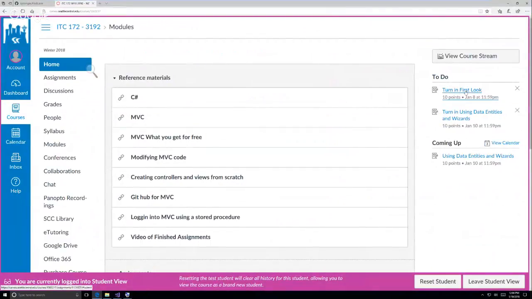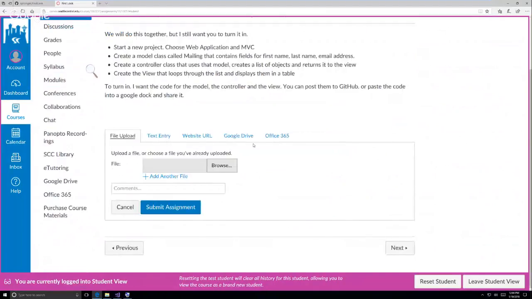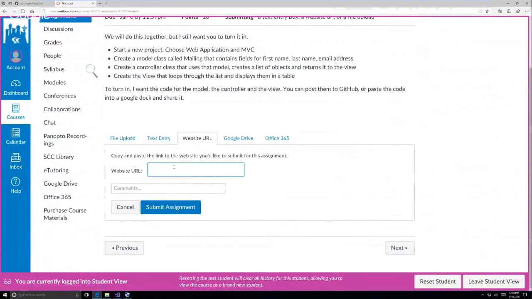Okay, so I'm going to turn in first look, and I'm going to do a website URL. Going to do the first look, and I'm going to submit it.